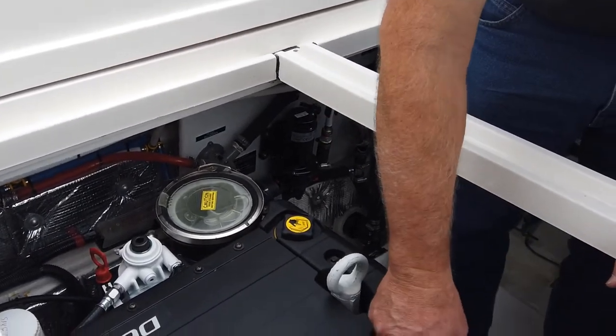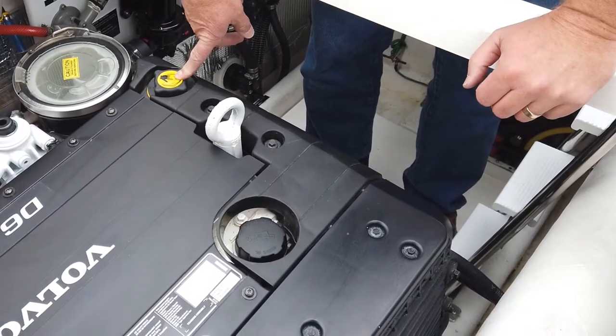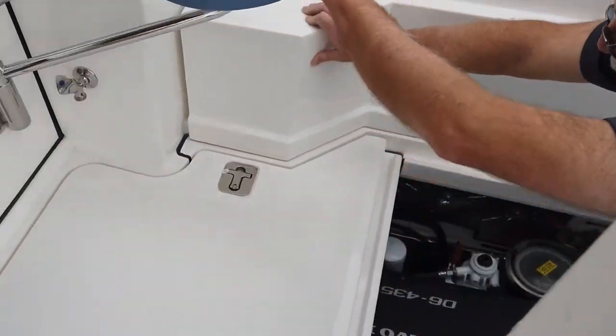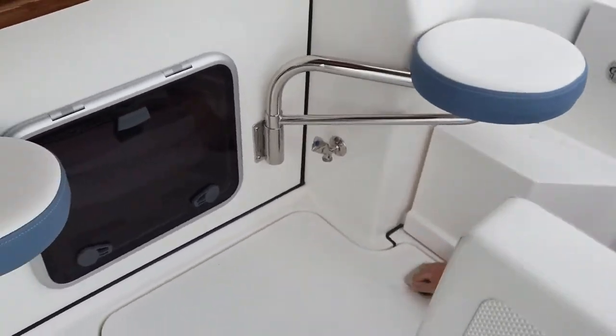And your oil goes in here. Your antifreeze is right here. I'll open this other hatch to show you here too. Kind of all the access that we've got here.